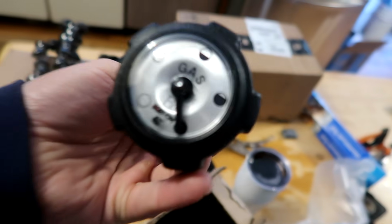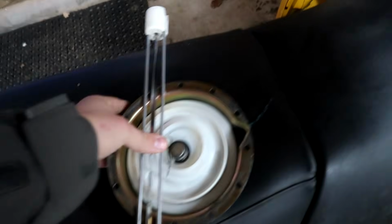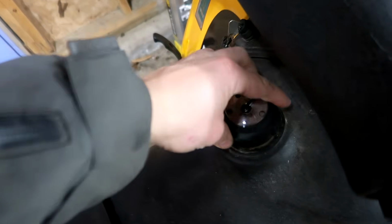This is for the MXZ 583 because our other one is junk. There's the beauty right there. Man, she looks clean, doesn't she? Get rid of this stupid thing. Plastic bag trick. We're on to bigger and better things.